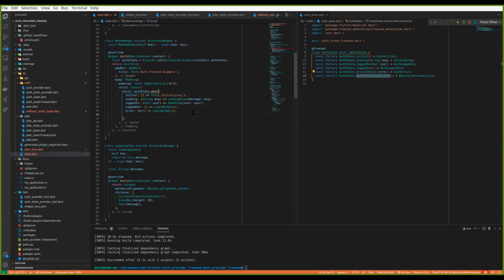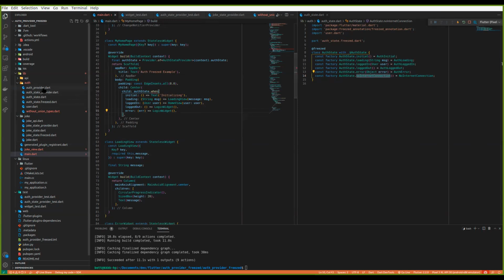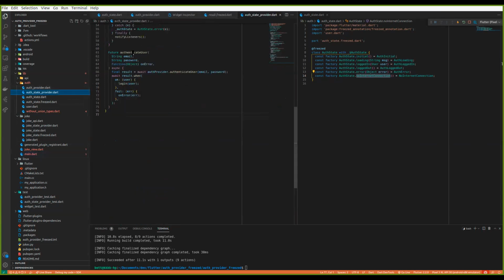Even with Provider, in our case here, we have to authenticate a user with an email and a password. In Bloc, you'll be adding an event which contains an email and a password.